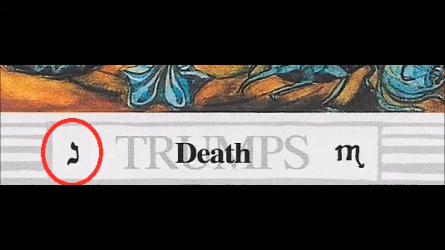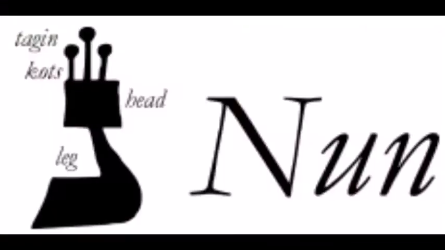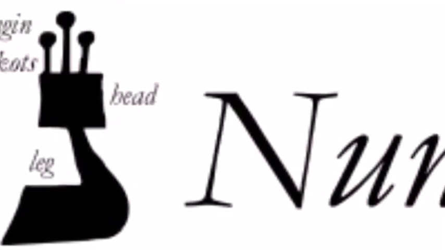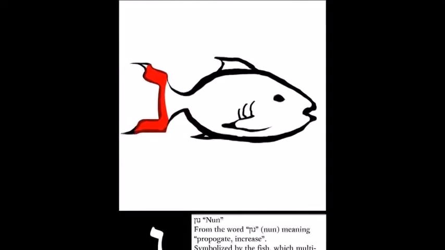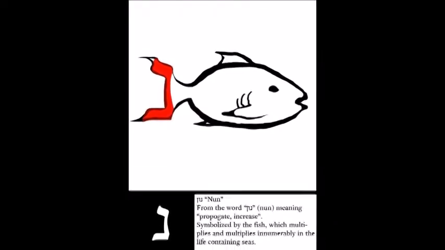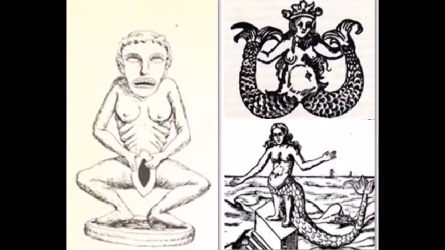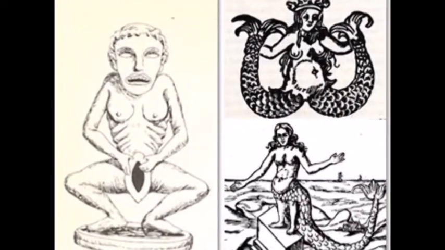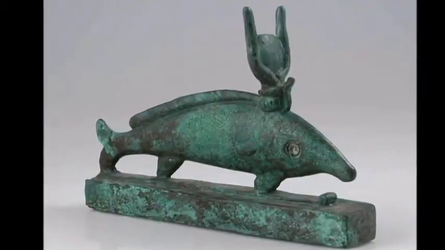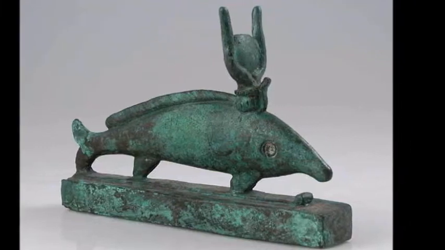The Hebrew character found at the bottom of the card is the character of Nun, and Nun is thought to have its origins in a hieroglyphic of a fish in water, and so here the symbol is representing a fish. A fish, of course, has long been a symbol of fertility, and within Egyptian mythology it's the symbol of Osiris dying as a god in the water, the story of which we encountered here at the beginning.